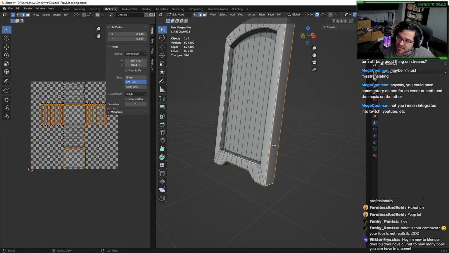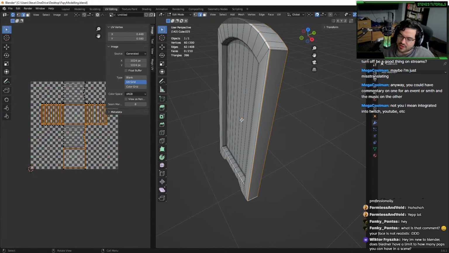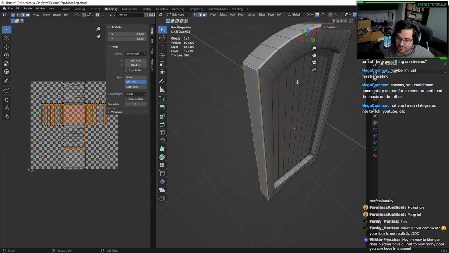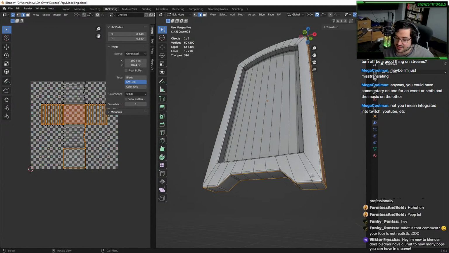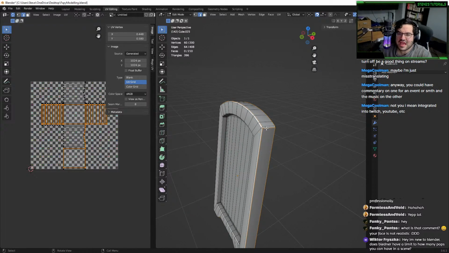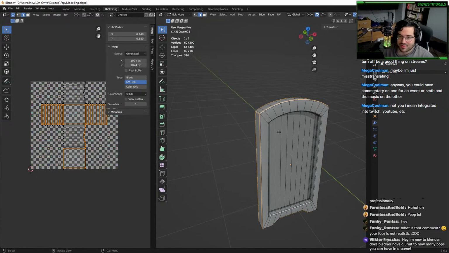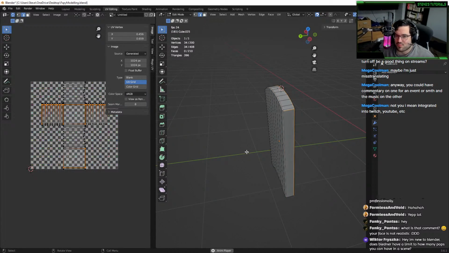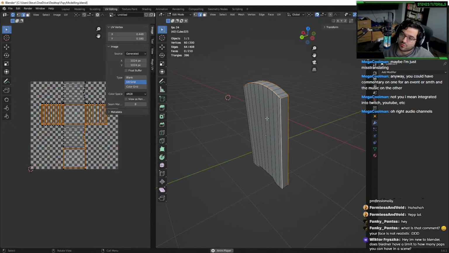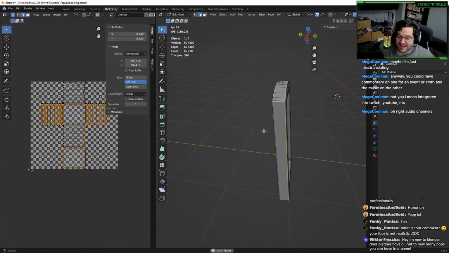Oh, wait, that's a thing? So you can separate it out in Twitch, different audio channels. Is that what I was looking for? Is that what you mean? Because that's cool if you could do that. So, like, if someone was listening to me, they could control the different audios their end. Or am I completely misunderstanding? Because that's probably what's going on. Yeah, all right, audio channels. Yeah, I think that's the right word, right?